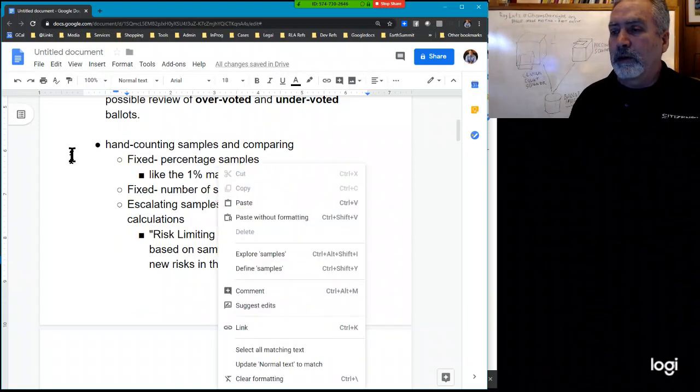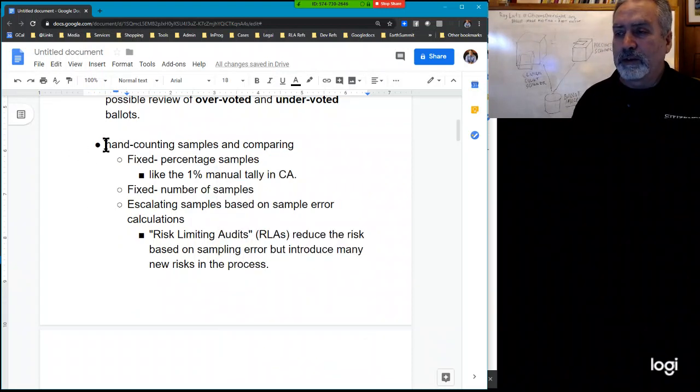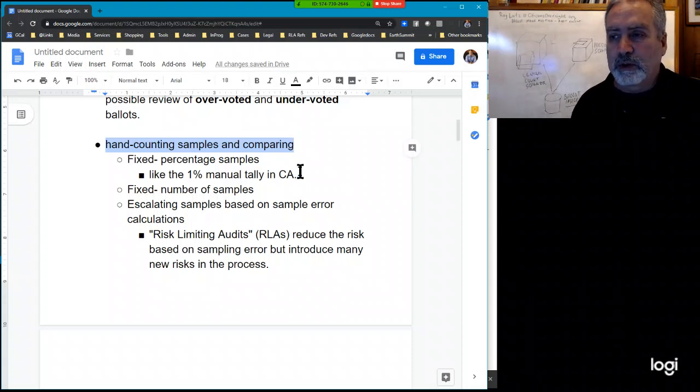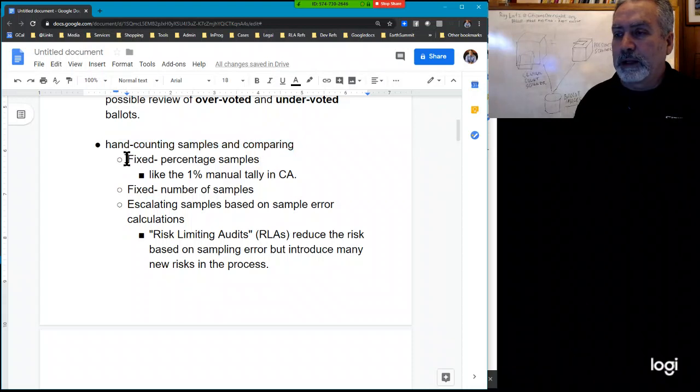Now, a big area of recent development is in how to deal with hand counting samples and then comparing the results that you get with hand counting to whatever the official results were. We have a few approaches there, like fixed percentage sampling. The 1% manual tally in California has been an example of that, which does not escalate, and there really isn't much defined in terms of what happens if they find some discrepancies.